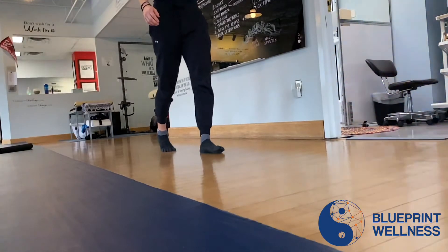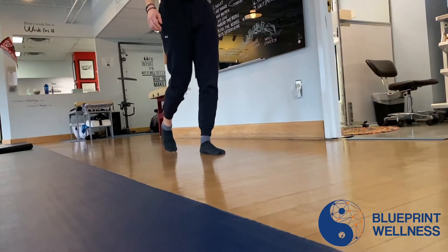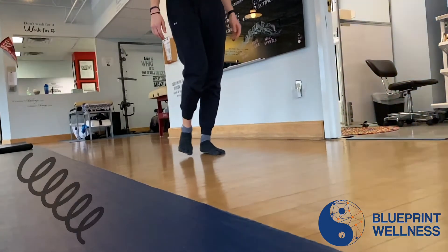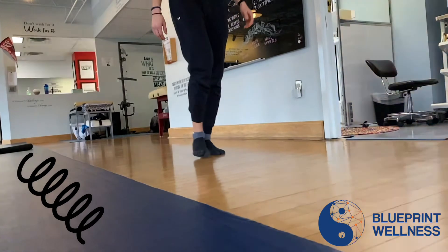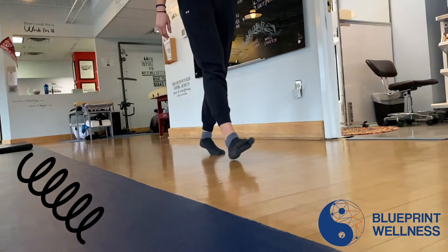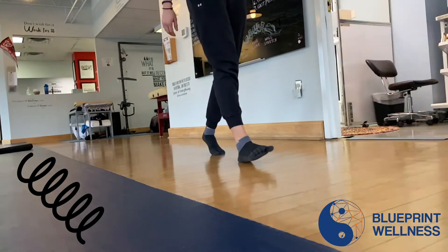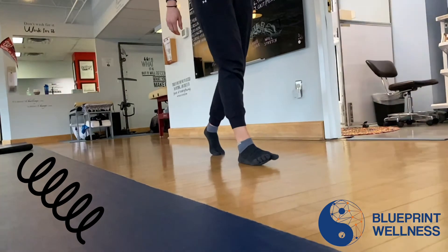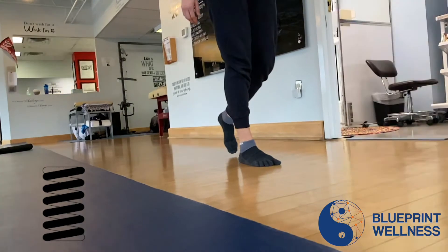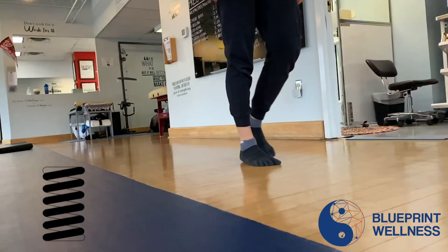So when you go to take a step and your leg swings out and your foot is about to land on the ground, if your foot was a spring, it would have to be unloaded. So our foot is in a certain position — it's supinated, it's laterally tilted — it's ready to hit the ground and absorb force and then load. Before we hit the ground, we're an unloaded spring. As soon as our foot hits the ground, it adapts to the ground below us, it gets soft, and it loads the spring up. And then in order to propel us forward, that spring has to unload again.